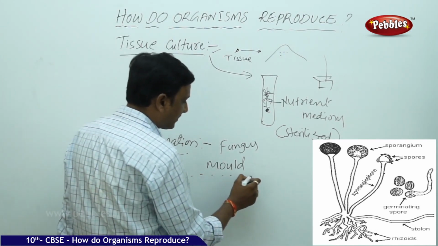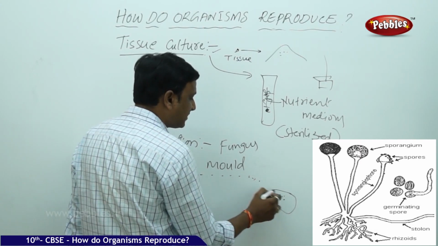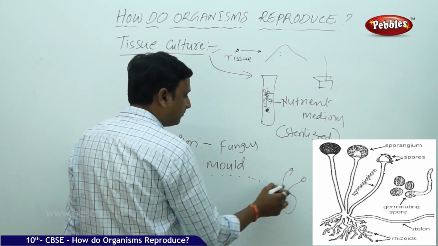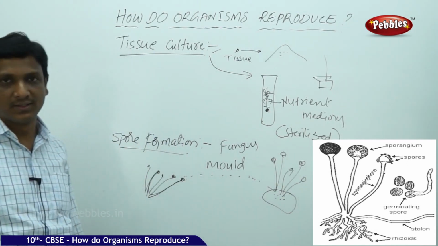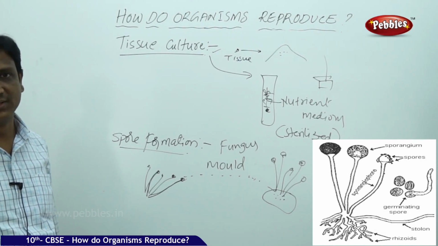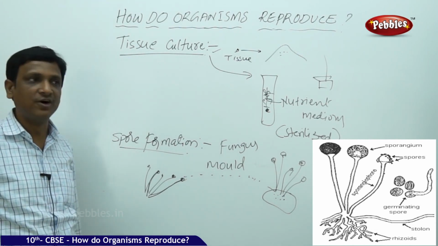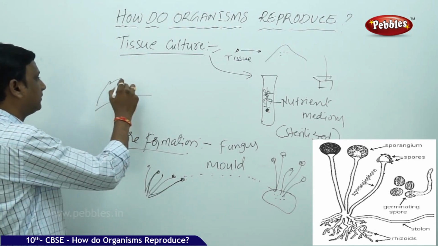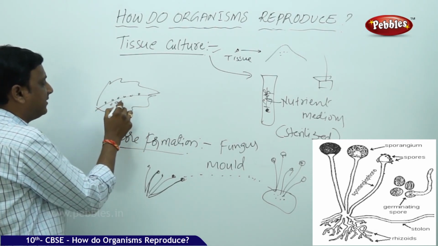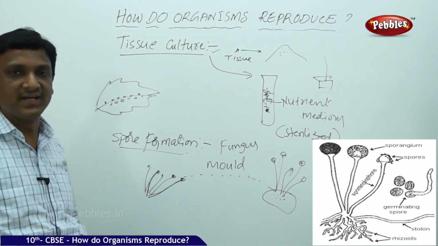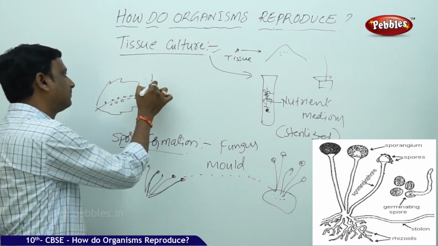If the spores are transferred by air or any other means to some other food material or some other place where nutrients are available, these spores will germinate. This kind of reproduction is called spore formation or sporulation. An example is mucor, a kind of fungus in which we observe this. Even in some plants, we observe spores, in ferns. If you see the leaf of a fern, on the underside of the leaf you see some kind of spores. And these plants reproduce by spores. They do not produce any flowers and seeds. They have only spores. What is that example? Ferns.